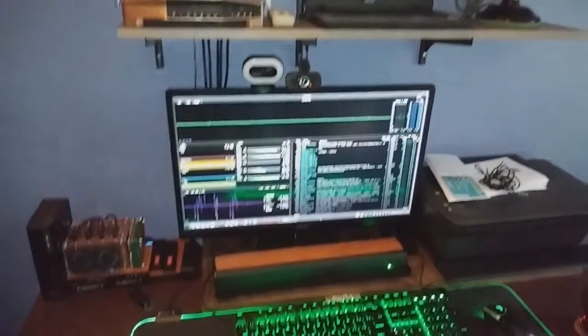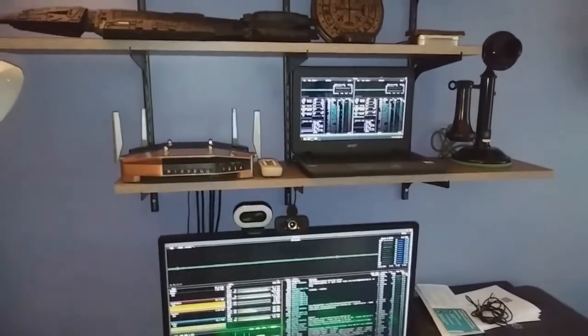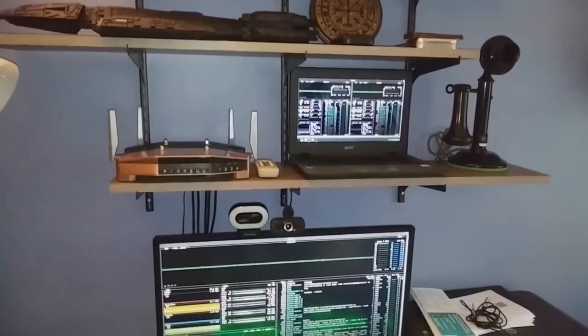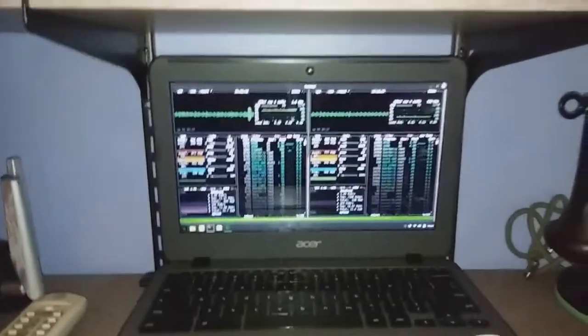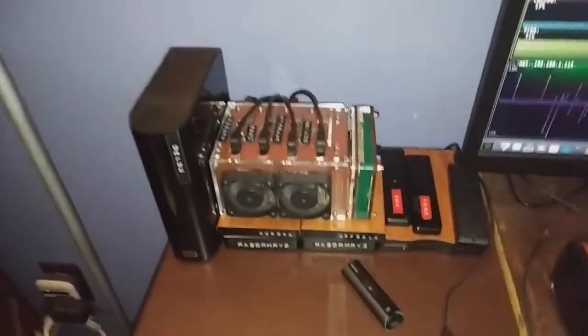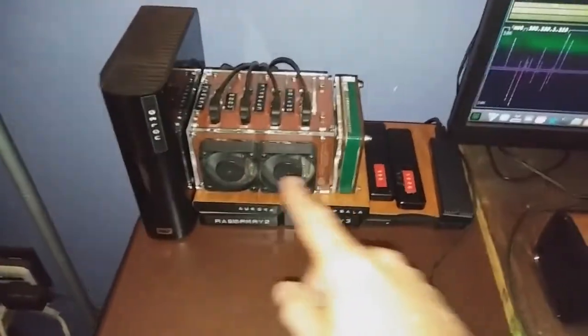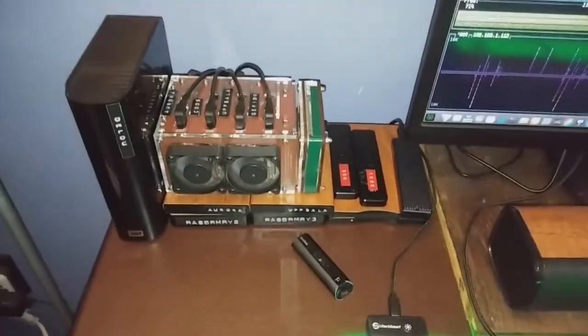And then if we look up here, I have what used to be a Chromebook. It's now what I call a Mint book because I have Linux Mint running on that. And I've got BTOP running up there. There's 2 instances of it because I've got 2 Raspberry Pis that are down here in what I call my data center. I've got 4 Raspberry Pis here, but I'm only using these 2 right now. The other 2 are just for whenever.